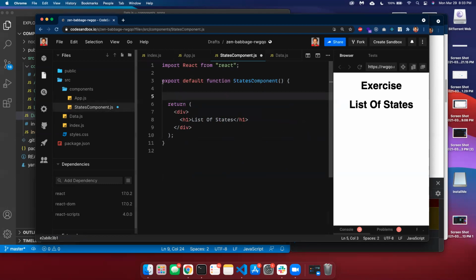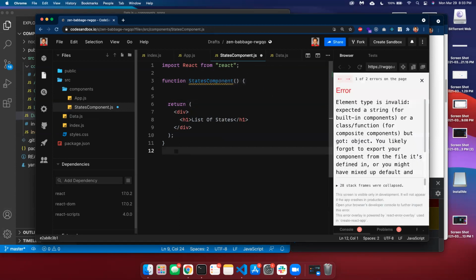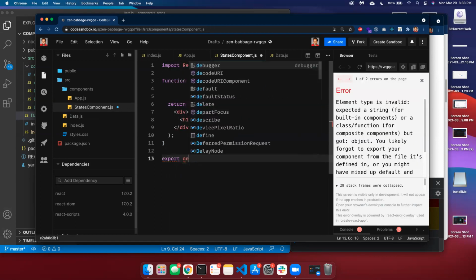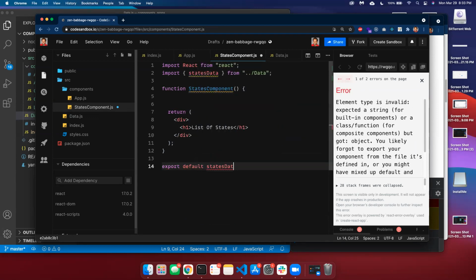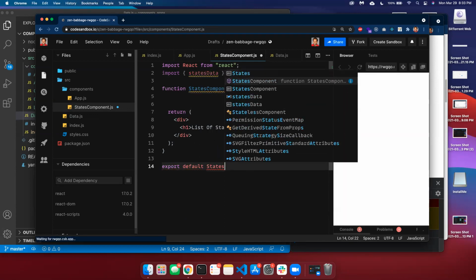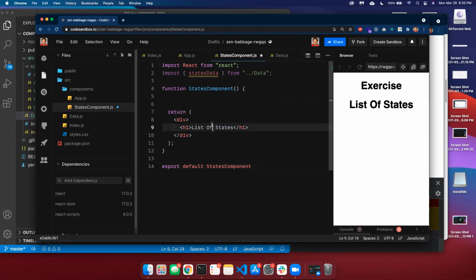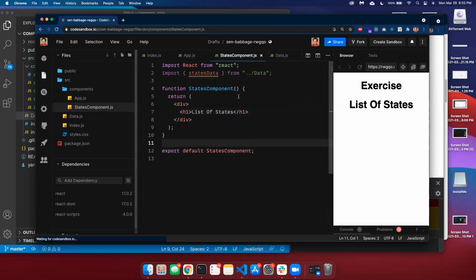And as you can see here, this is a different way of exporting the function. I was trying to throw you a curve for this one. So this is a different way of exporting it. We could actually just remove this and put it underneath right here. It's going to be the same. You say export default states, my states data, states component, right? So it's the same as that.